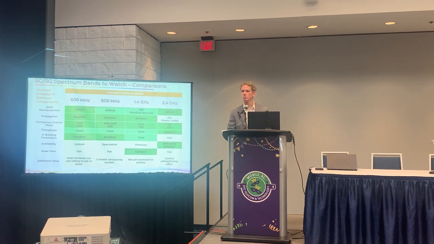So the 800 megahertz band 26 is the one that people have been reading about. This is held by T-Mobile. Dish had an option to purchase this for $3.6 billion. It's 14 megahertz. I think that works out to like 80 cents per megahertz pop, something like that, nationwide. It's been historically used, so this was the old Nextel band. Southern Company has licenses in this band. There's plenty of equipment out there, good propagation, good power limits. So potentially a very good band. We're going to see what happens.